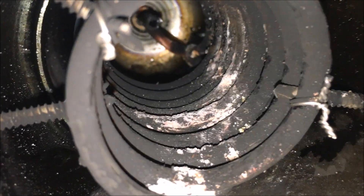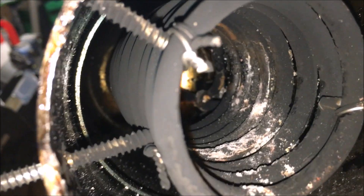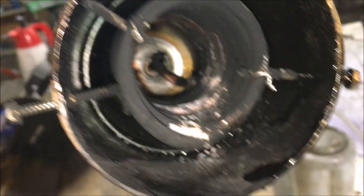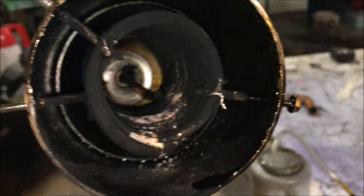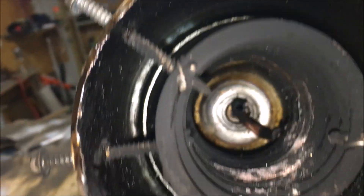I do have some footage of this thing running that we're going to look at in a minute. What is that stuff — I don't think that's flux, because this looks just like the stuff I found in the other unit. I don't remember it being that dirty with flux, and I did get a lot of this white ashy stuff out of the last test run. I'm not sure if this coil can withstand the environment it's going to be exposed to for long periods of time, but what I'm going to do is weld the cap on the end and put a combustion barrel on to direct the flames more precisely. I was very pleased with the performance — the vaporization coil was definitely worth the time and money to construct.